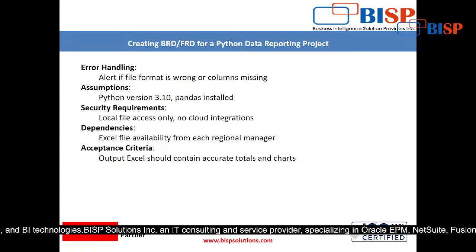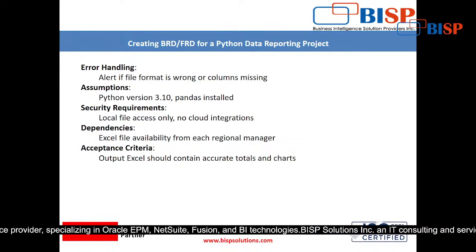In that case you have to show the error, and it happens with anyone, because there is a chance of error when Excel sheets are uploaded by humans. So that's why error handling is most important.